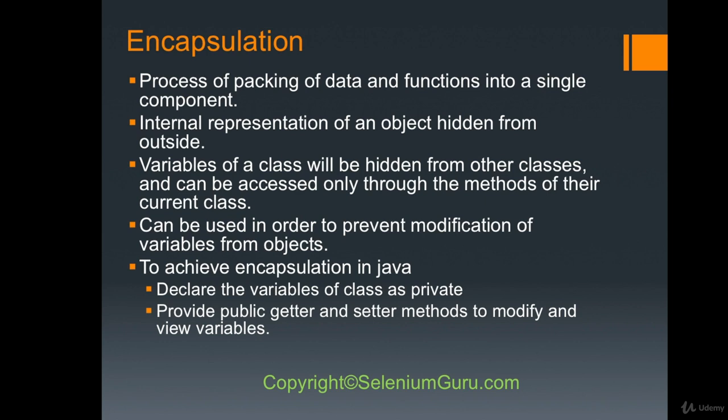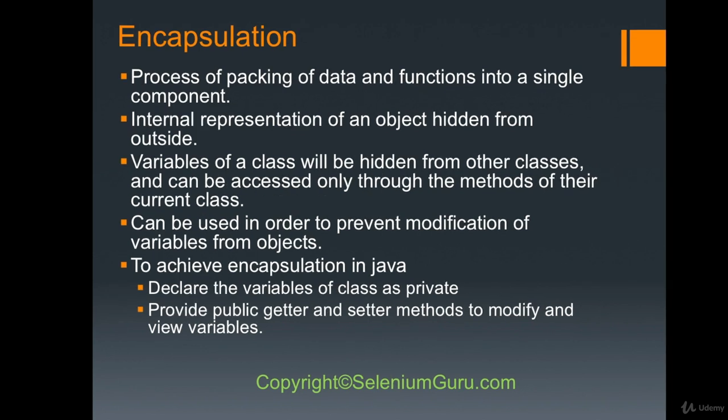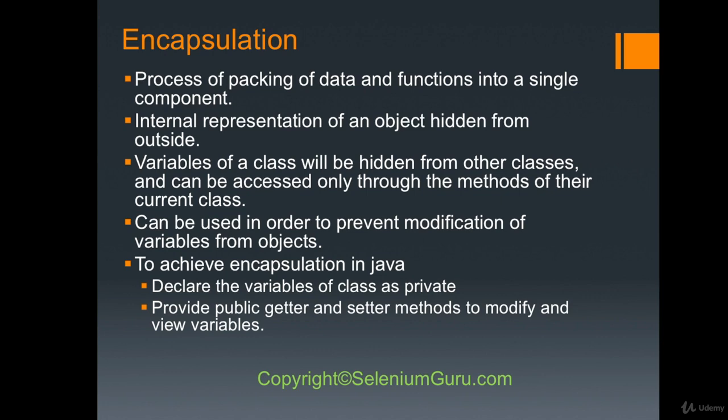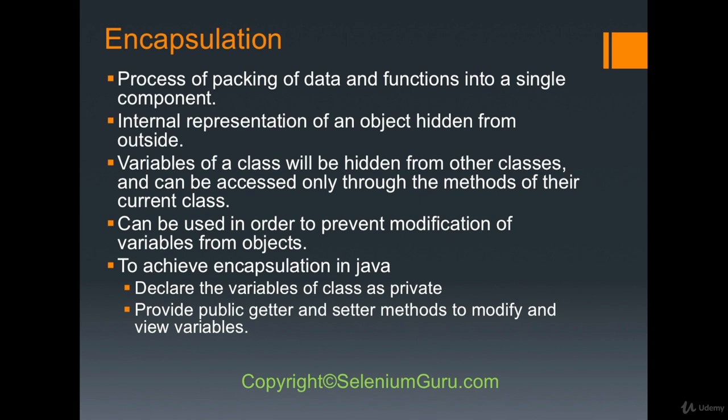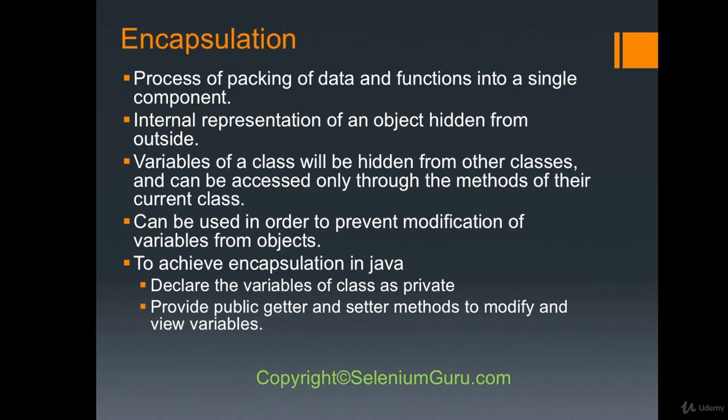So you cannot just directly change the variable. Let's say you have object 100. On object 100, you can set the variable, and for that variable, you can get the value. But for another object, you cannot change the variable value. That's the benefit of encapsulation. You're preventing users from changing the variable value for all objects.